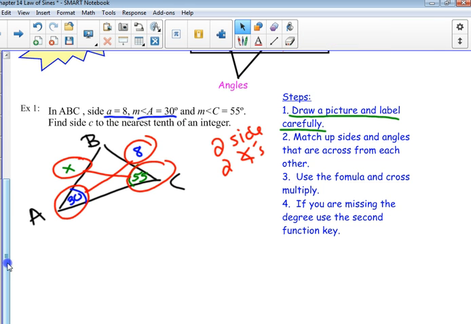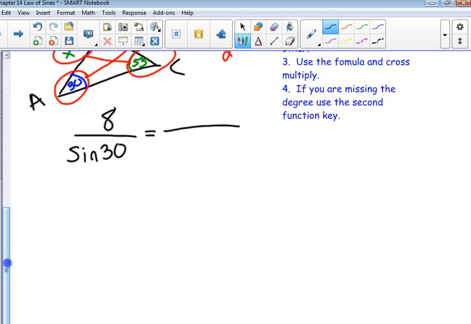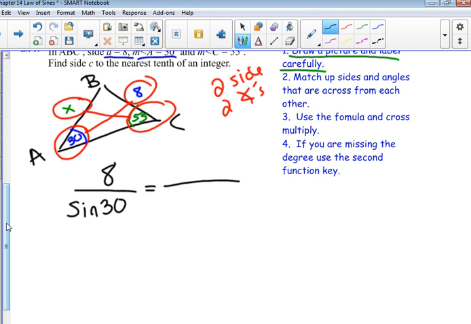So when we solve our law of sines, we're going to make just two proportions at a time. We want to use one of the sides. I'm going to, any one doesn't matter. 8. Perfect. 8 over the sine of 30. So it's going to be the side over the sine of the angle that it goes with. On the other side, what's your other one going to look like, you guys think?